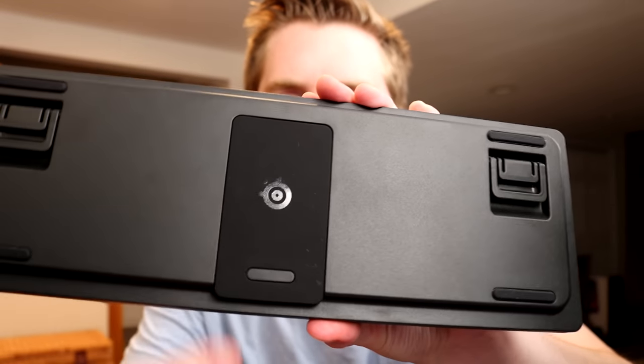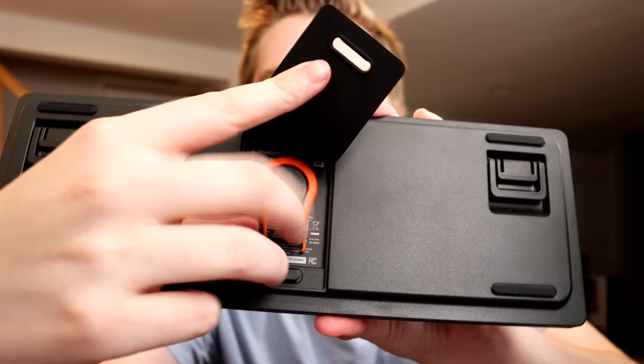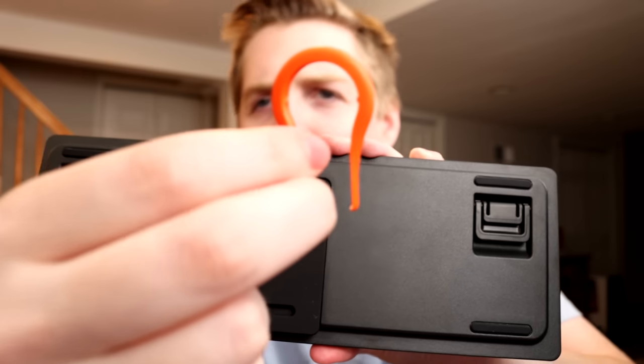But luckily, the main sell of it is not like the looks. It is how fast it is, and specifically the switches. These switches are an upgraded version of their OmniPoint switches, which are in the TKL. According to the box, there should be like a keycap puller under this flap. What the? Look at that. It's a keycap puller. Oh my gosh.